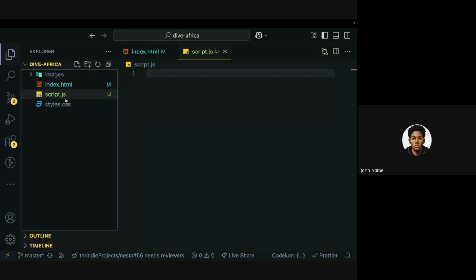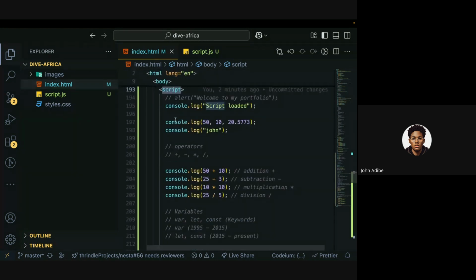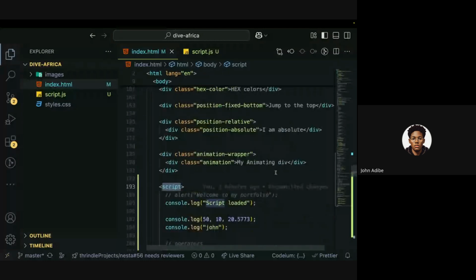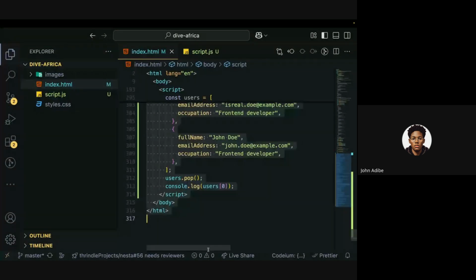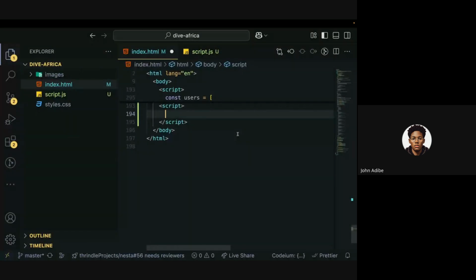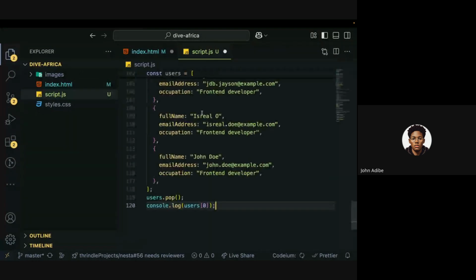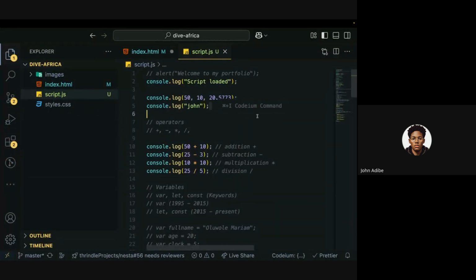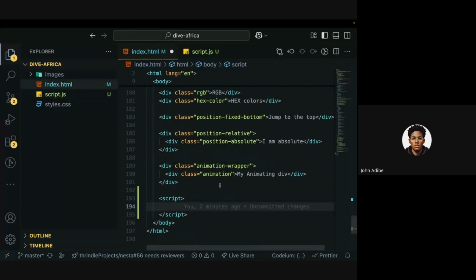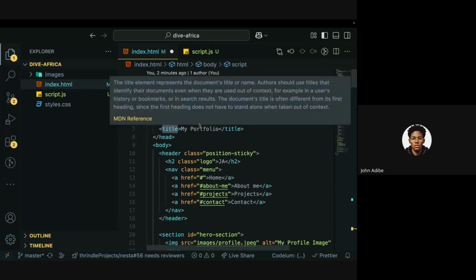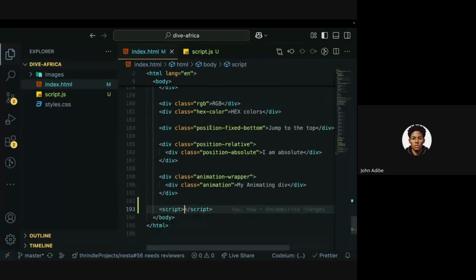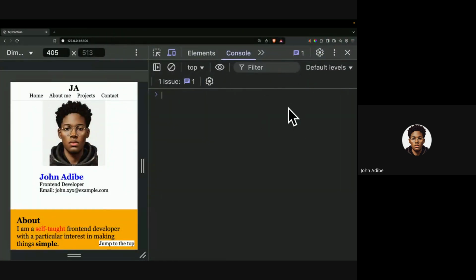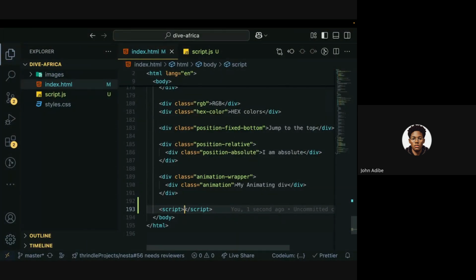Now, if I want to copy all these things, I don't want to have all these things inside my HTML file. So I can just copy everything here. I'll just cut it out, right? Then paste it inside my script.js file. Now, how can I link this script file to my HTML? Remember, we have to link CSS so that my HTML will be able to recognize this file and use it, right? Now, if I save, you notice that my logs are cleared. Yes, because I have not linked this script to my HTML.